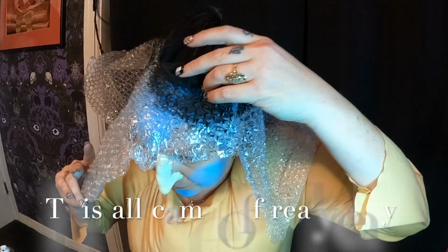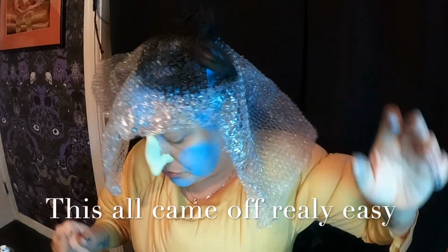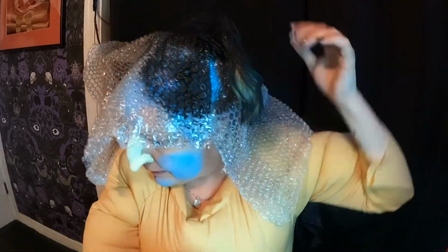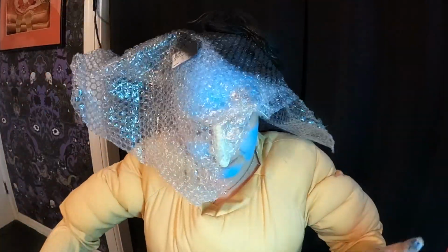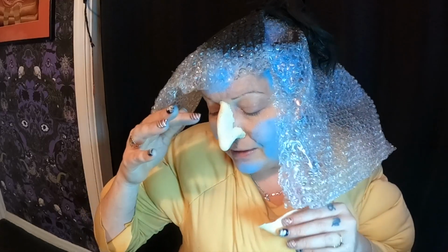How we doing here? We dry? Just about dry. And I'm just gonna spray it some more. Get all that blonde out. And just let that dry. The nose is on and sticking well. It actually blends very well too because this is a latex piece. So pretty awesome. I love it. Now I'm gonna put a chin on.